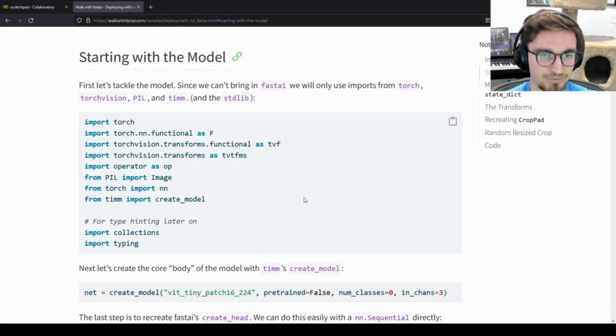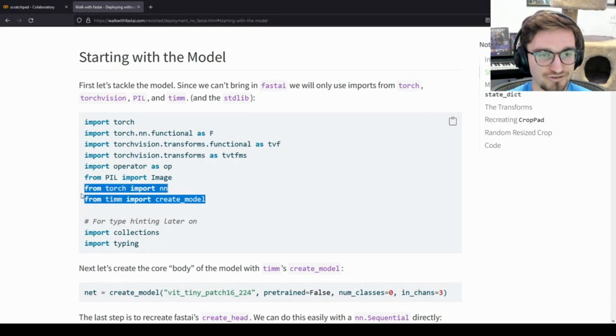So the first part we're going to bring in here is, really, this whole lesson. We're not allowed to bring in fastai. We are not allowed to bring in fastcore. We're not allowed to bring in any patched material, nothing. It can only use the standard library, PyTorch, Torch Vision, Pillow, and Tim. And that's it. So this is the limitation we're setting. We are completely removing fastai as a dependency after the fact. And so these are the imports we're going to wind up needing.